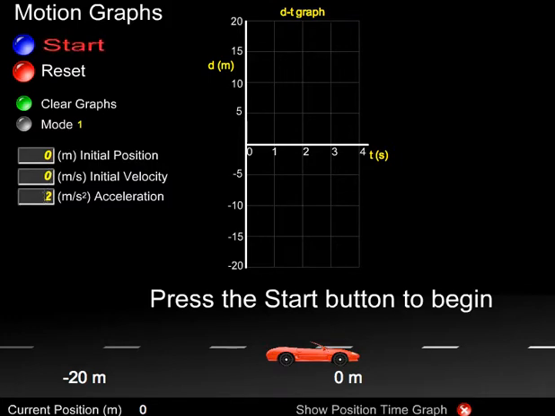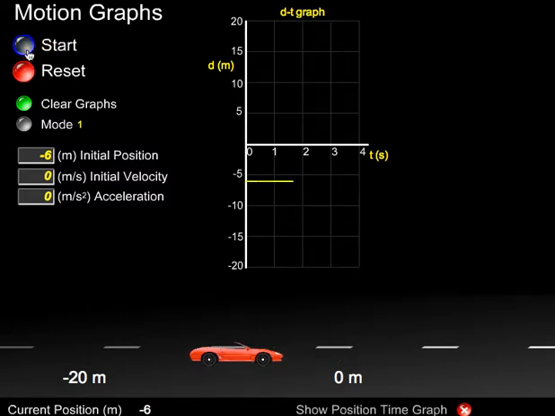For starters, imagine we had a situation where the object was completely stopped. Let's say it stopped at negative 6 meters. What would that look like on a position time graph? Not very interesting. Notice where the object is relative to the zero. It's behind it. It's at the negative 6 meter mark, to be precise. And the graph is a straight line. Slope of that line is zero because the object isn't moving. That's not interesting at all.